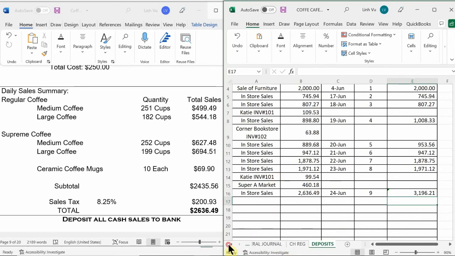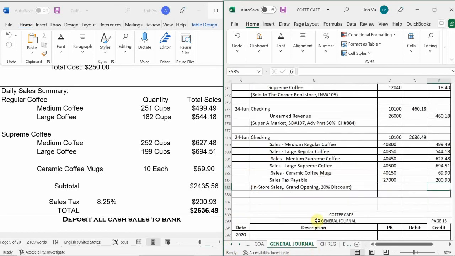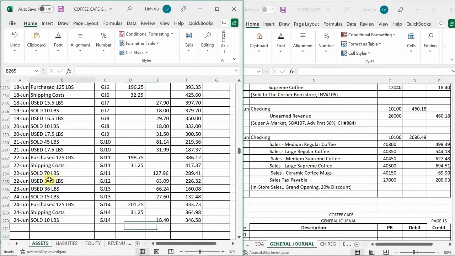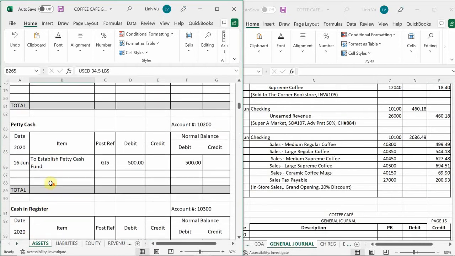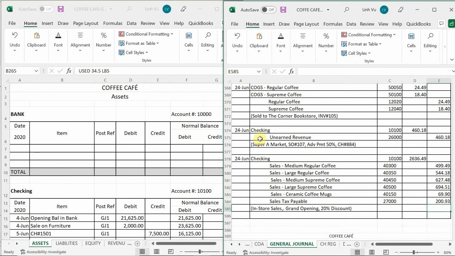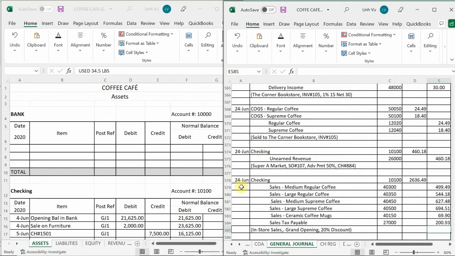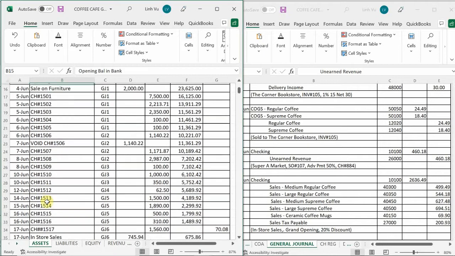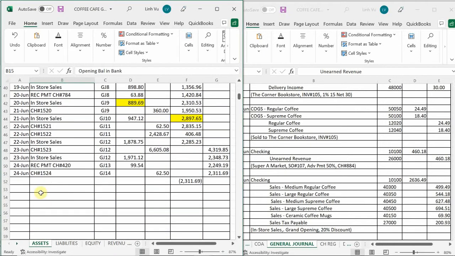So that means I should be updating my ledgers now. Okay. Starting with our checking account because that's the most important. Did I do the unearned revenue? I don't think I did. Okay, let's go back and do the unearned revenue real quick. So we did the sales order for this, right? We got the checking. Okay, so no, I did not do the unearned revenue.